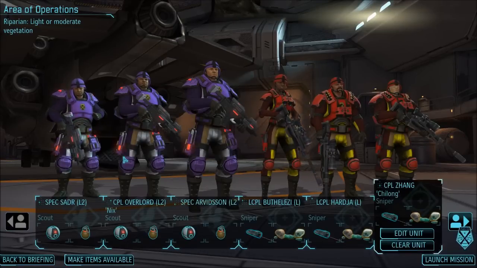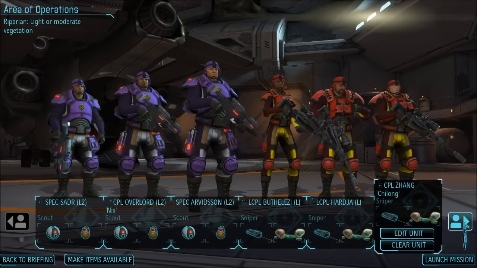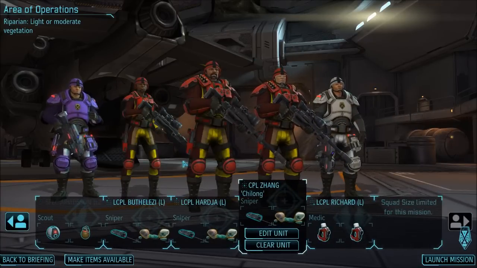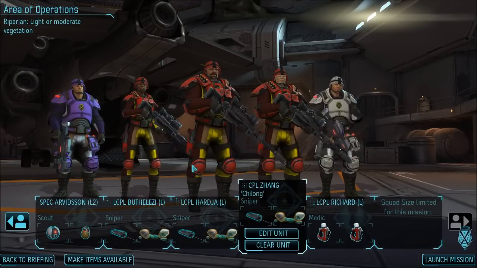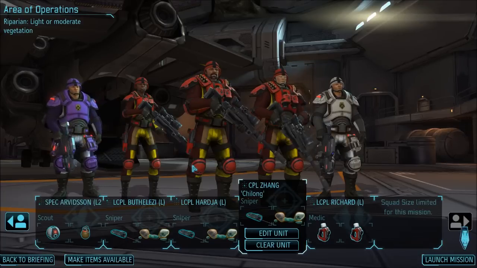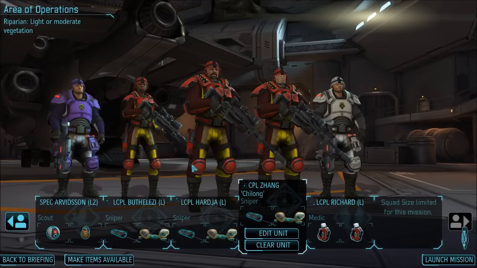All right, guys. Here is what we are going to do. We're going with a long squad, which consists of 3 scouts, 3 snipers, and a medic. Let me talk about these guys first. These are the same 3 snipers that I took on the last long squad. But now we've moved on to the second long squad. Our first long squad is still healing up and whatnot, and I need a second long squad, so there's 2 of them.